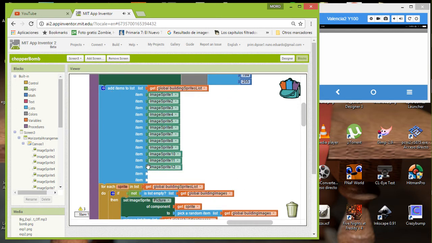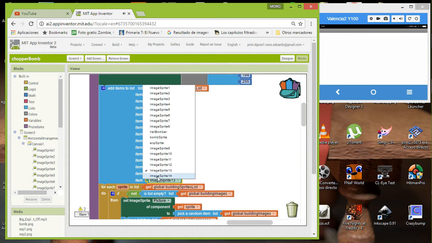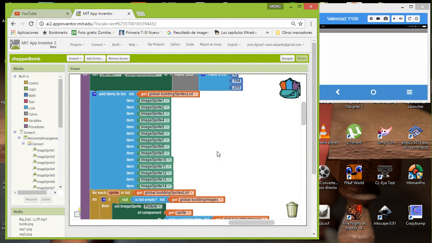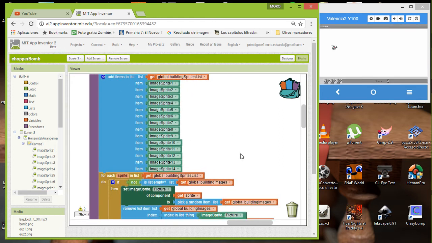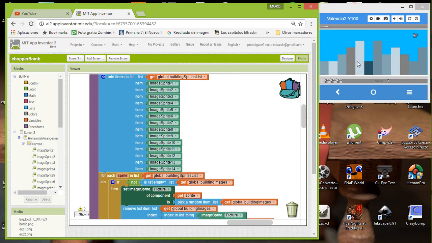Then I'm just going to duplicate this, then to sprite 13, and this one sprite 14. If everything is okay, we will have 14 buildings now automatically. Well, maybe 3, 4, 5, 6, 7, 8, 9, 10, 11, 12.